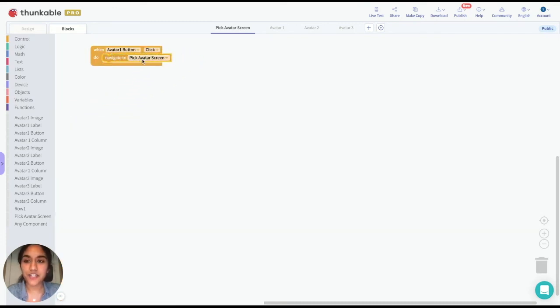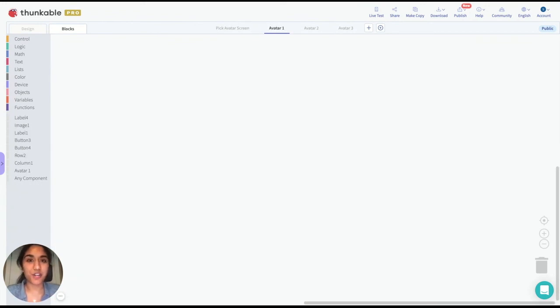Now we'll change navigate to avatar 1. So again, what this is doing is that when we select avatar 1, it will take us to the avatar 1 screen. We're going to do the same for avatar 2 and avatar 3.